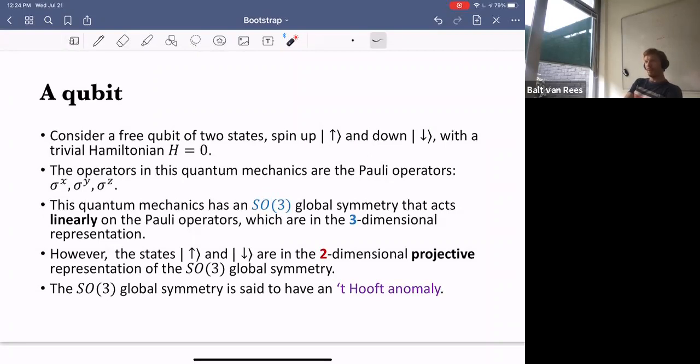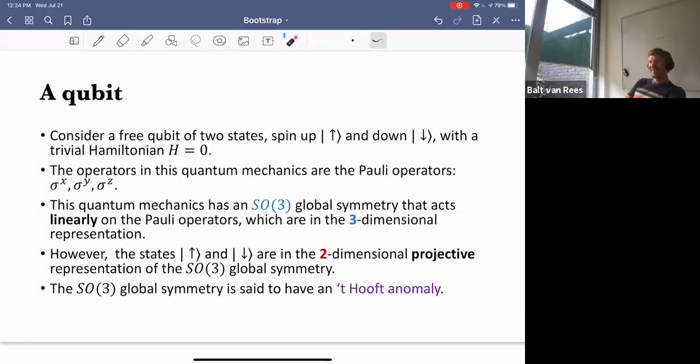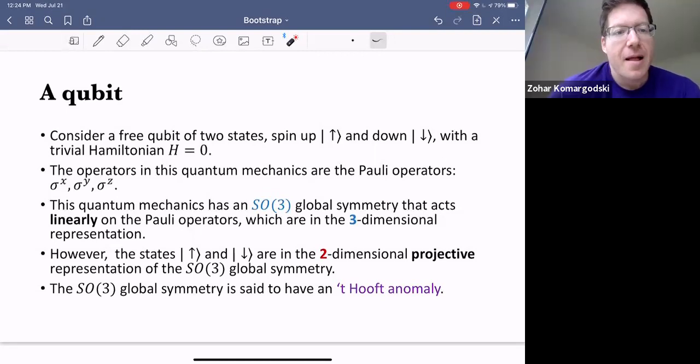I guess my somewhat controversial viewpoint, which I would not teach my students, is that there could be a viewpoint where you say there's a bigger symmetry group that acts on the Hilbert space under which there's no invariant state. But can I make a philosophical remark too on this? Please. Actually, you might think that SU2 is a bigger symmetry, and you're of course correct. But the space of gauge fields to which you can couple SU2 is smaller than for SO3. It sounds counterintuitive, but it's true. Do you see why?